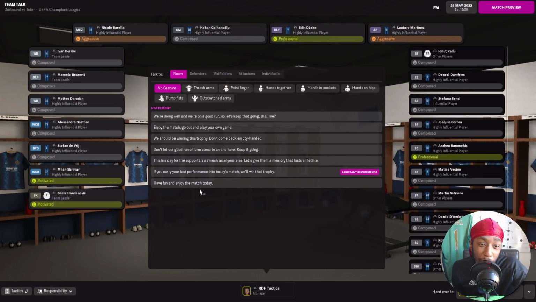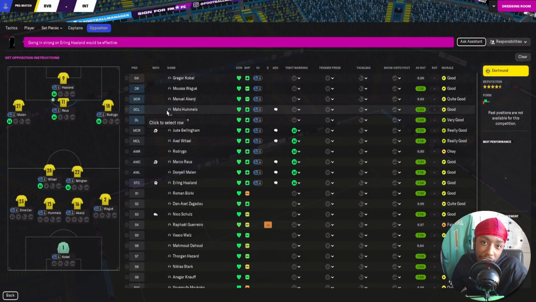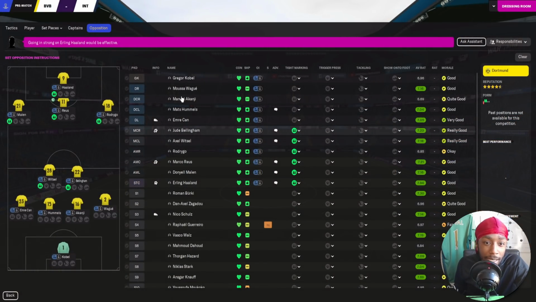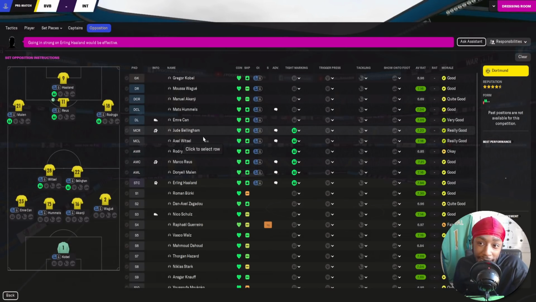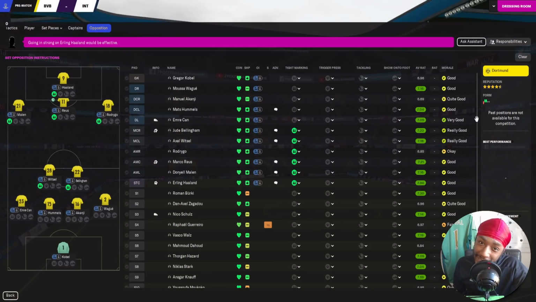And for the team talk, we're just going to tell them have fun and enjoy the game. But also with the opposition instructions as well, this is what we're going to try out. So we've removed use tighter marking, and we've basically just left the defenders alone, and we are going to be tighter marking from basically central midfield to their attack. So that's the team, that's the tactics all planned and set. Let's get the game rocking.